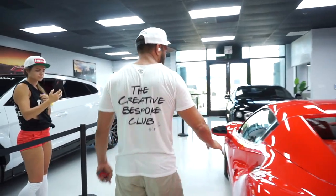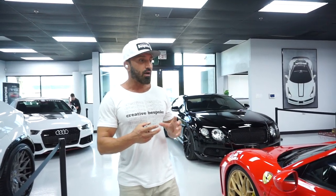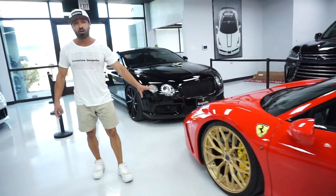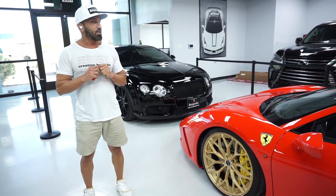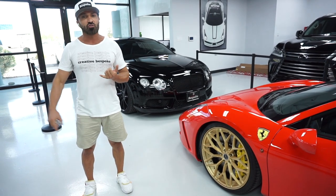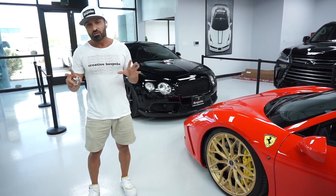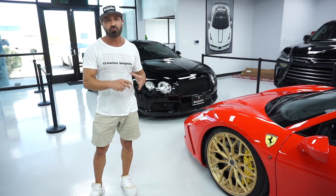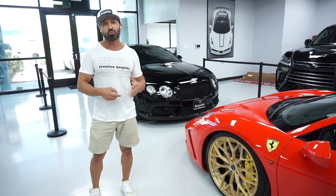After we're done with the complete build, we do full color correction and ceramic coating on all of our cars — that's what gives this car its shine. All of our cars also get a front-end clear bra on the front bumper. We try to build the cars so you literally don't need to do anything else as a consumer. You don't have to spend thousands on ceramic coating or clear bra. We get it all done so when you receive the car off the transport truck, it's ready to roll in your driveway.